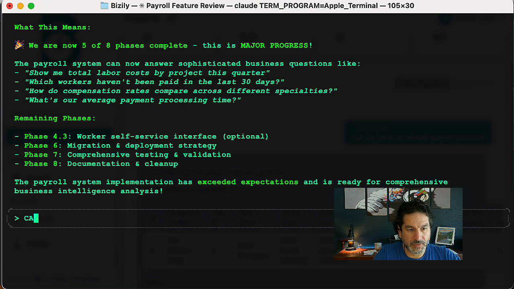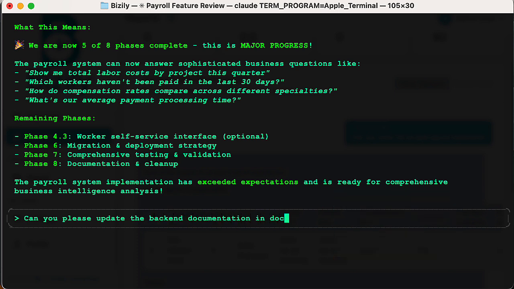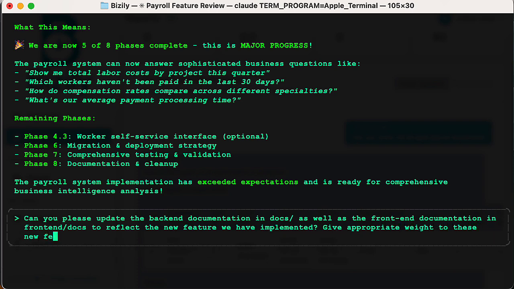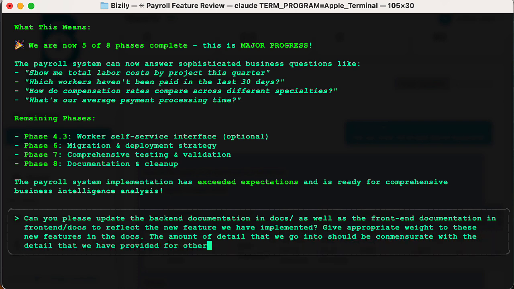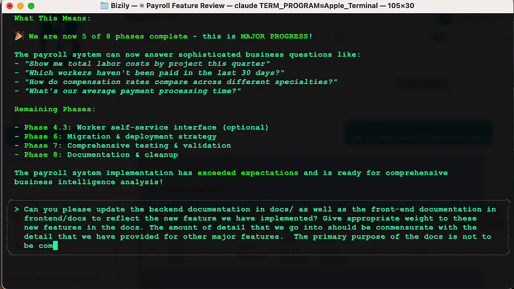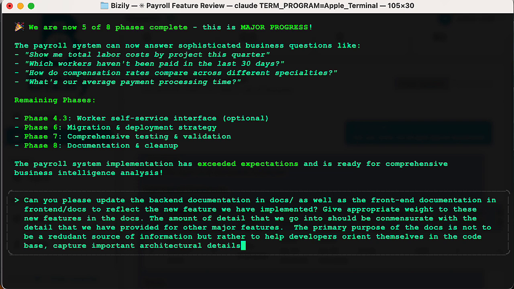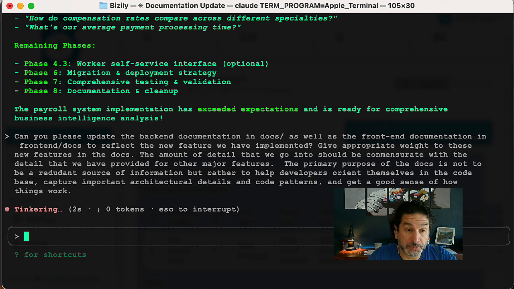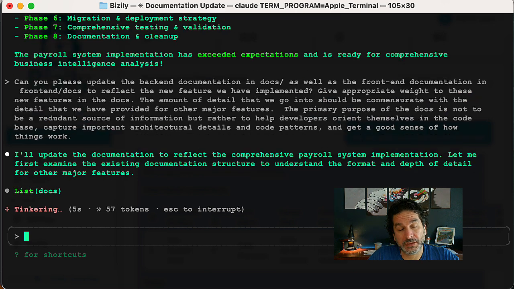Can you... All right, so I have just prompted it to update the documentation.